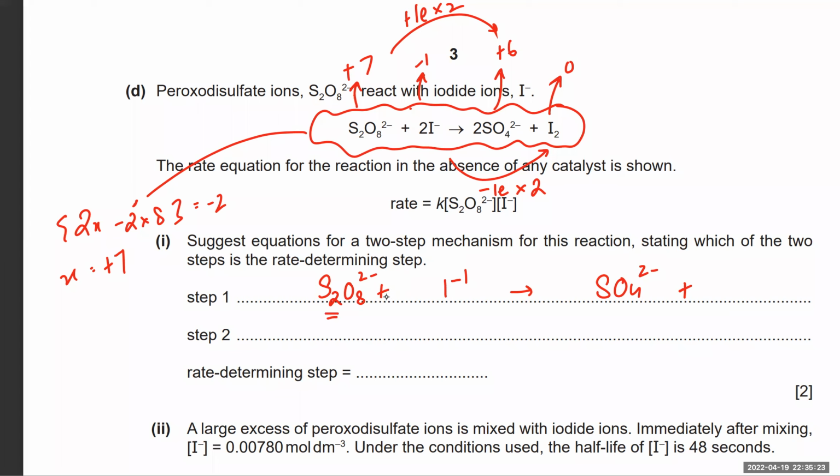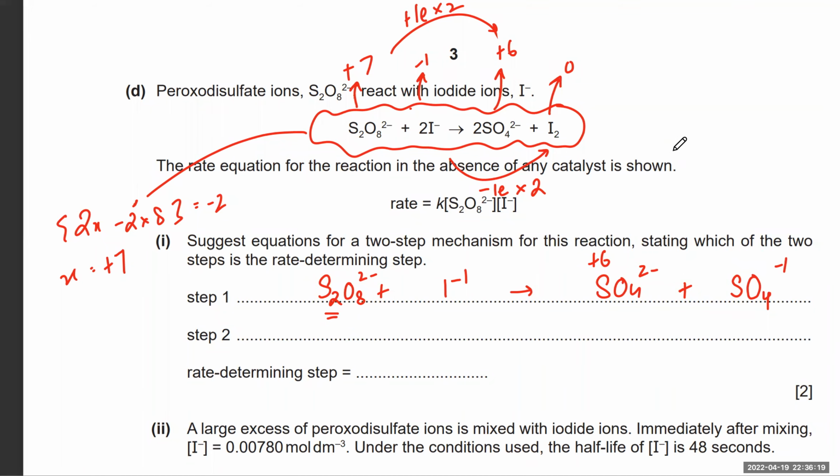So out of these two sulfurs, just carefully listen to me. I'm trying to break this mechanism into two steps. So I'm saying that one of the I minus ones, not both of them, I'm going to bring in the other I minus one in the next step. So one of the I minus one gives it 1 electron. So one of the sulfurs changes into SO4 2 minus. So what is left is going to be the other sulfur, right? And that's going to be SO4 as well, right? So this changes to +6, but that other one still remains +7. So if it still remains +7 and oxygen is -8, what is the overall charge on this thing? The overall charge is going to be -1, right? So this other ion would be, let's say, -1.